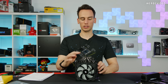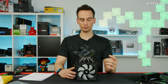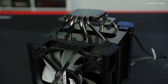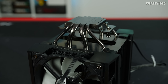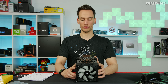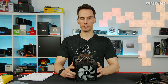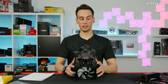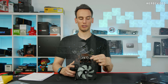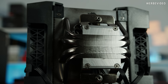On this cooling unit it's quite interesting that they decided to go for only four heat pipes in total — two times 6mm on the sides and two times 8mm heat pipes in the center. Most other air cooling units in that price range use at least six heat pipes, typically in a different configuration, and they also don't use direct heat pipe touch. The plate on the bottom holding the heat pipes together and making contact for the mounting mechanism should be aluminum.